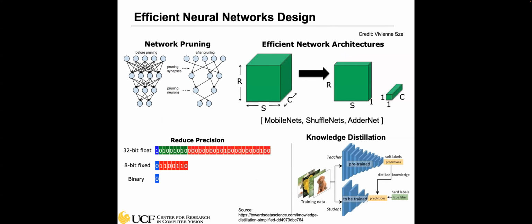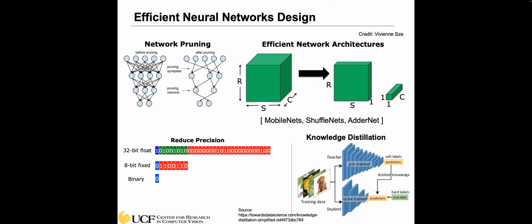So we want to come up with some ways or solutions to address that, right? We want to have these kinds of computation or memory efficient network designs so that they can be deployed on some of the resource limited platforms like mobile phones. There are several ways to achieve efficient neural networks. So here are four very popular ways to achieve these efficient networks.